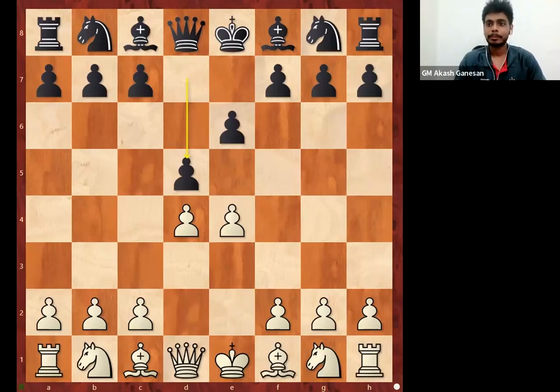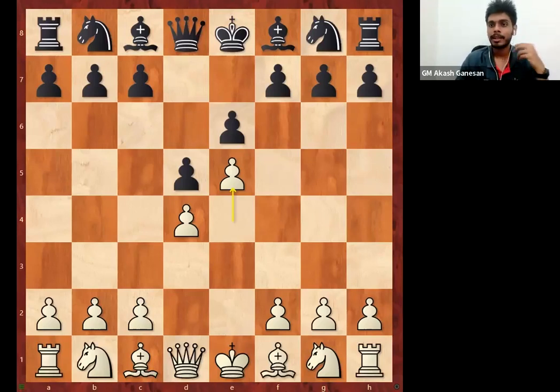So that is the main purpose. The main point behind me playing the e5 move is I'm gaining a space advantage. So I feel that is very important in the opening phase, and I would like to study more on this variation.